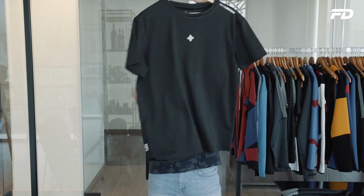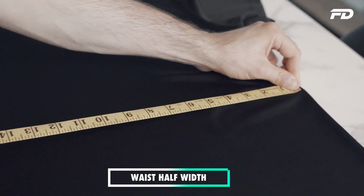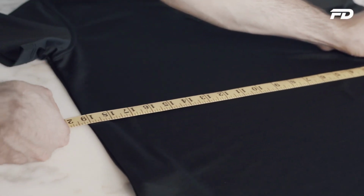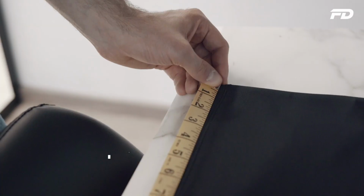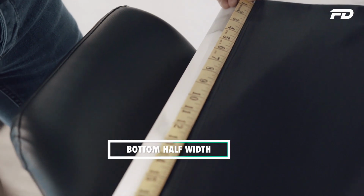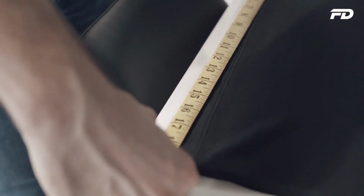And the beauty of this method is your waist half width and your bottom half width will follow suit. So those measurements will also scale proportionally. It doesn't make sense to have your waist scale a bit differently than your chest. Obviously, we are proportional in the way that we change. It's not like your chest is going to be this extremely different measurement scale than your waist.